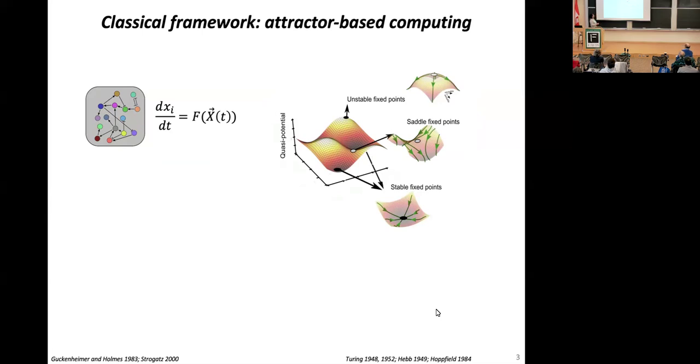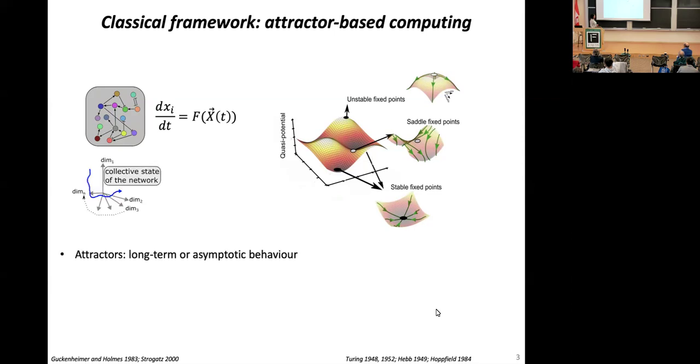So from theory, the generic framework of how we see computations, as we've heard several times yesterday and also today, is this framework of attractor-based computing. So we have any network, it can be neuronal or biochemical. In mathematics or in theory, we usually understand how the dynamics of this network or each of these nodes changes over time. And we have many theories, so we can calculate what are the possible solutions of this network. So as Ulrike also showed yesterday, we can have these stable fixed points that are separated by saddles or unstable fixed points. You can have more complex solutions, like oscillations or chaotic solutions and so on.